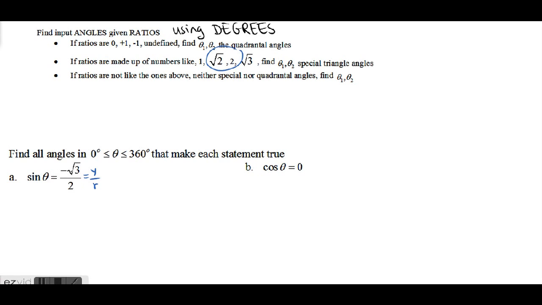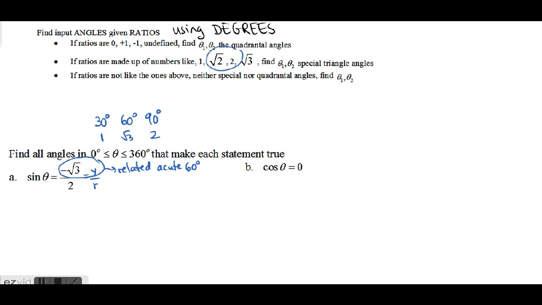The next thing I like to think of is that because this y is negative root 3, I know I have to be below the origin to draw this. And this root 3, you should know that when you're drawing the 30-degree, 60-degree, 90-degree triangle, across from 30 is a 1, across from 60 is root 3, across from 90 is the 2. So it really helps to recognize the related acute angle: across from root 3 we have the related acute angle, which must be the 60-degree.